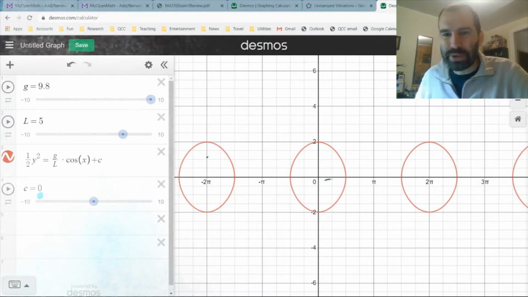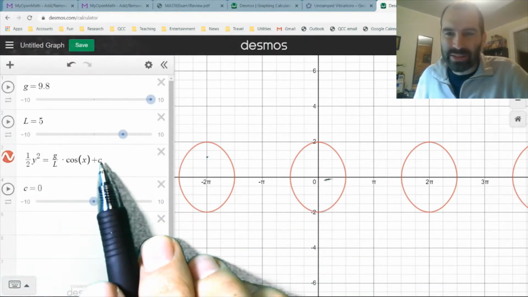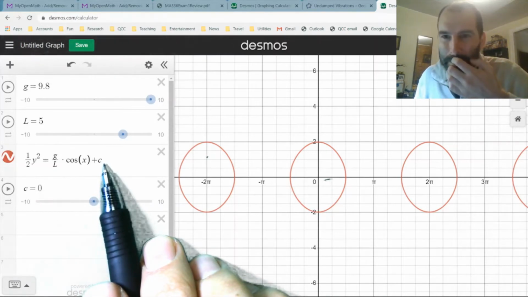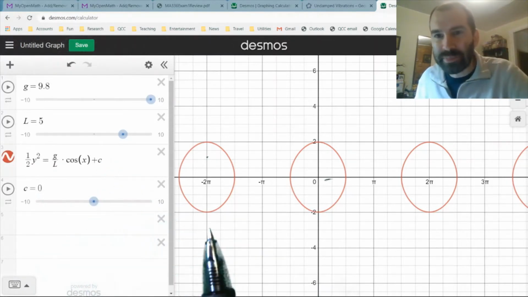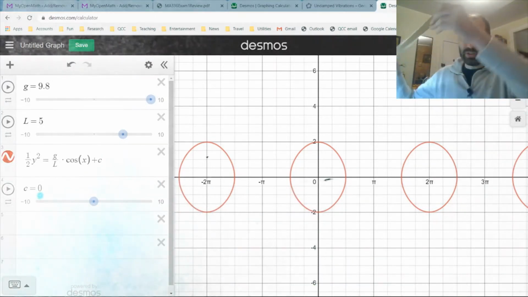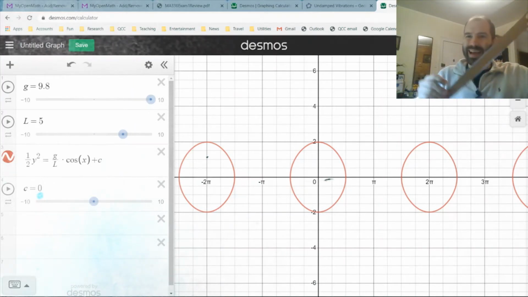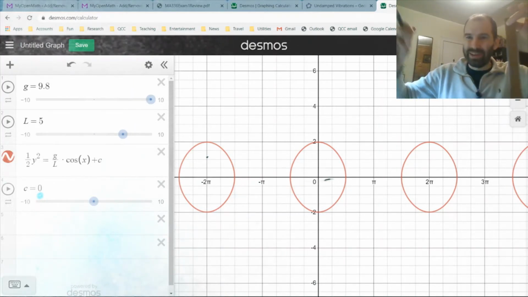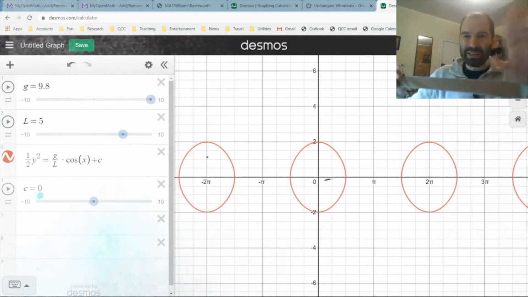Okay, so here's the picture. Here's what's going on. I've chosen a value for a constant c. I just set it equal to 0, okay? That would correspond to some configuration, all right? It actually has to do with the initial velocity, right? When I swing this pendulum, I can push it, right? I don't just have to let it drop, all right? C has to do with how hard I push it, all right? So I'm setting c to be 0.